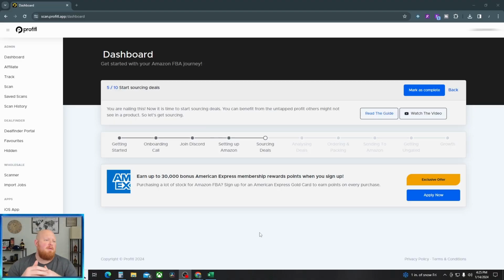Okay, so when you first come in to the Profitl website, you have your dashboard, and they actually lay it out pretty easy for you. They make it super beginner friendly. They give you a list of tasks to do. What's cool is they actually give you an onboarding call. You can call and talk to somebody about getting this thing running, what the best features are that are going to match your business and that kind of stuff.